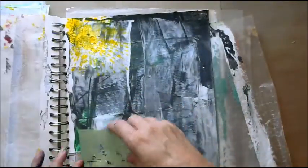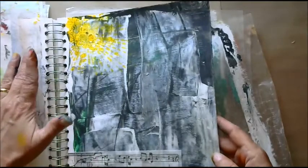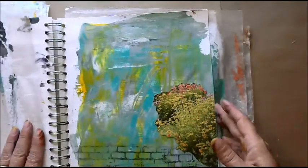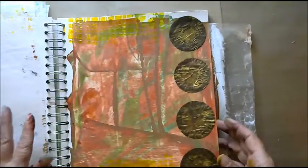I really wanted to put some butterflies on here, but I just didn't have time. But I like my sunshine. Kind of wet, but I don't care. I like it. Put butterflies on there during free play. My brick road with the flowers growing out of it. Eh.